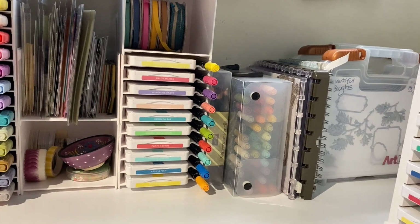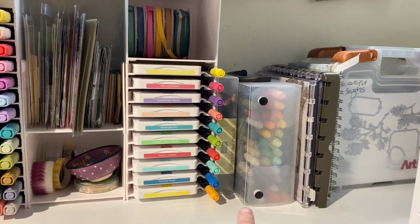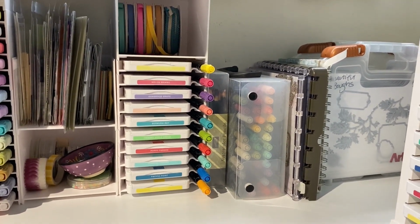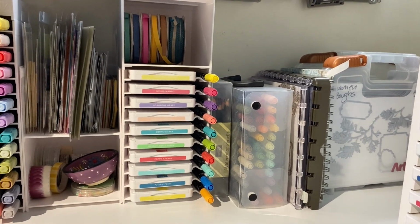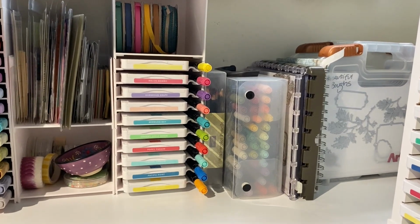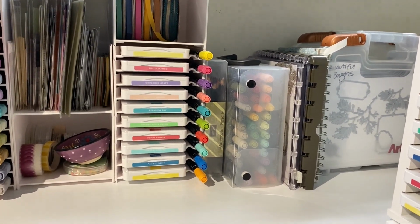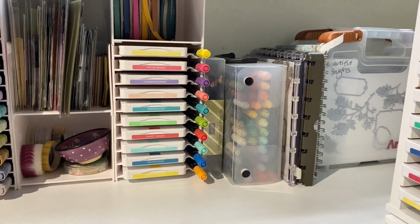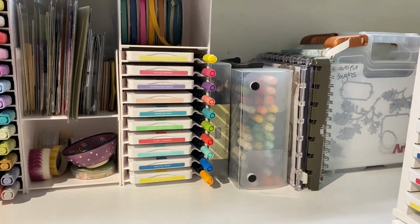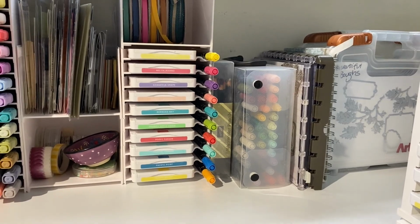Now, I normally store my Stampin' Write markers in the big set that I have here. I have my watercolor pencils in one of our full wide cases, but just for today, because when I'm doing some projects, I pop my ink pads in this tray and marker storage, so I know where I'm going, and I also use it to stage my photographs. But it is a fantastic way to have everything there and at easy reach.